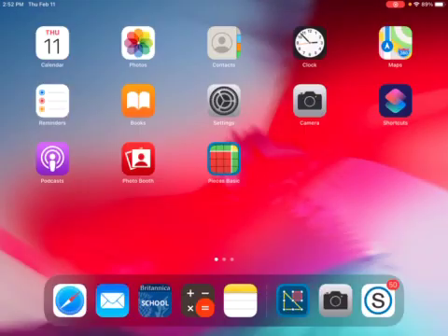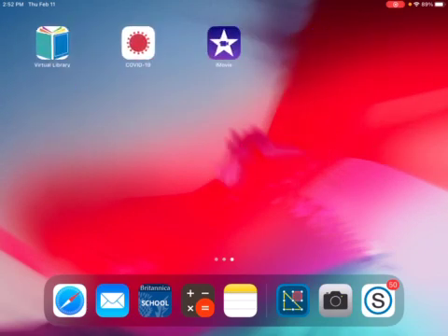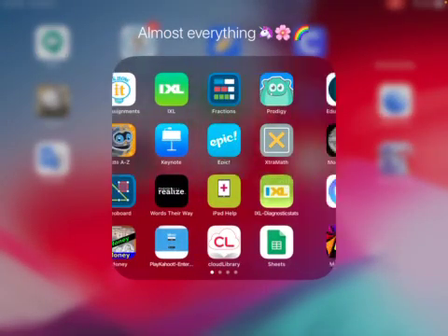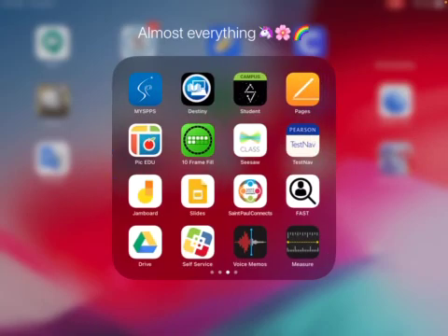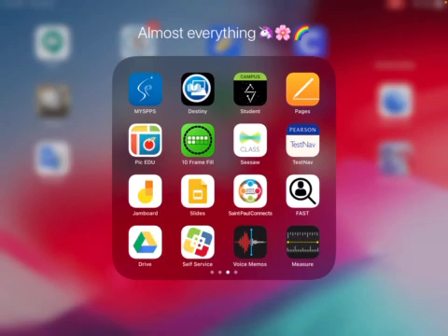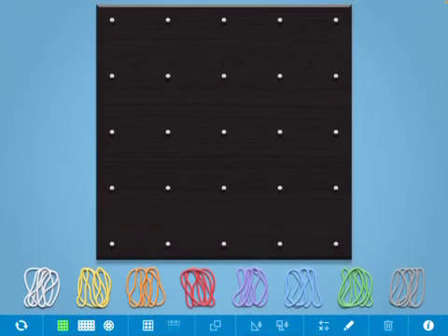Everyone should know where self-service is. It's interesting though, I'm flipping around on my daughter's iPad and I can't even find it. It should always be someplace that's pretty easy to find. Let me look for it so you can know where it is. Right here, it's at the bottom. Self-service right there at the bottom, and you would need to type in Geoboard. Anyways, I'm going to click on Geoboard right here.